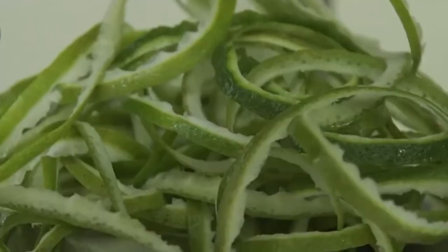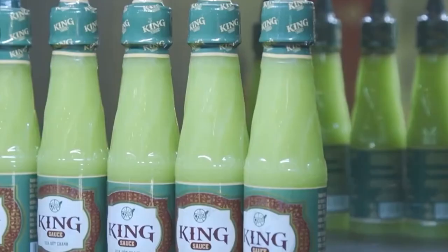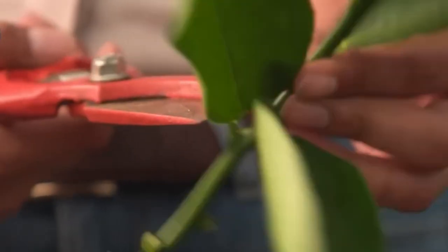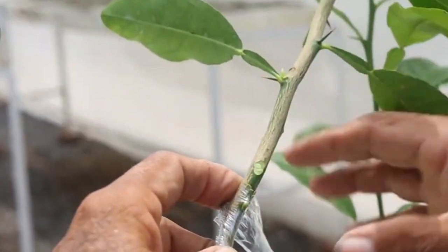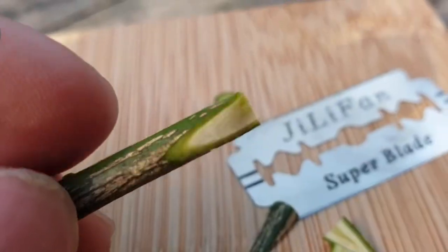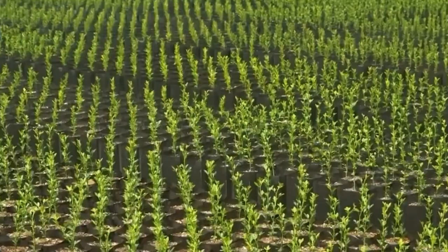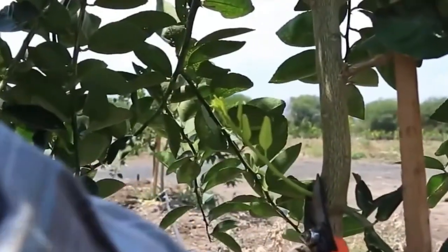Each lime picked is part of a larger system that blends old-world farming techniques with modern agricultural science. The journey of a lime — from seedling to harvest, from the processing plant to your fridge — is a carefully planned, labor-intensive process that combines hands-on agricultural know-how with modern food safety standards and global logistics. Limes play a huge role in our diets and food culture, from brightening guacamole and ceviche to balancing a cocktail or making a marinade sing. So the next time you squeeze a lime wedge over your tacos, remember that you're enjoying the end result of years of growth, months of care, and hours of labor by people and machines working together around the world. Limes might be small, but their journey is anything but.